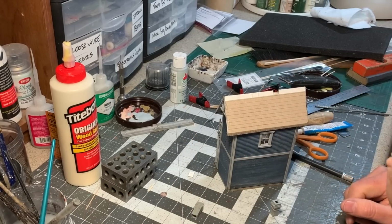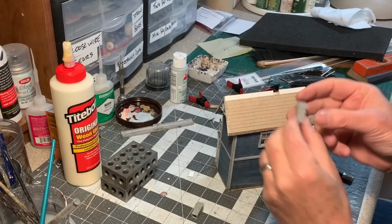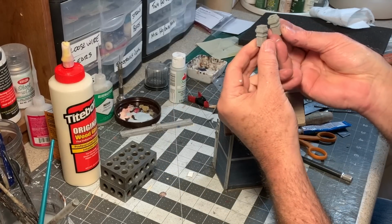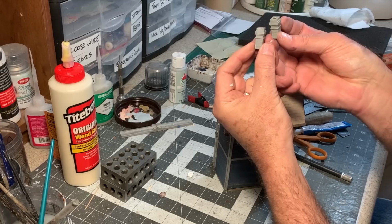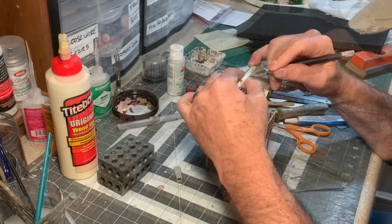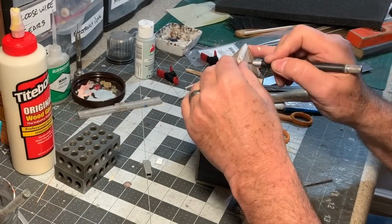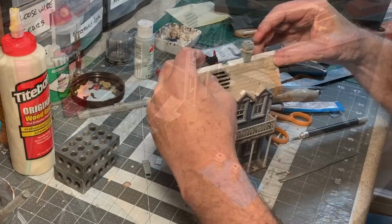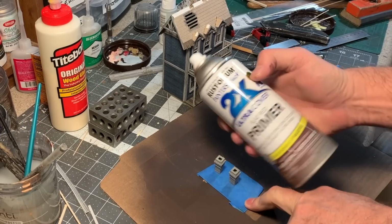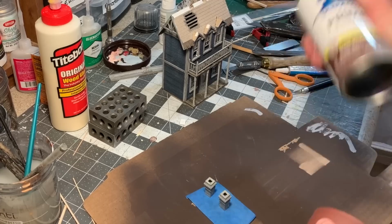But before I do that, I want to make some allowances for the chimneys. I have a pair of Grant Line styrene chimneys that I just assembled. And now I'm cutting some square holes up here at the top of the roof so I can install them just down in here like that. Good color to use on brick like this is just some flat red primer. Makes a good base coat anyway.